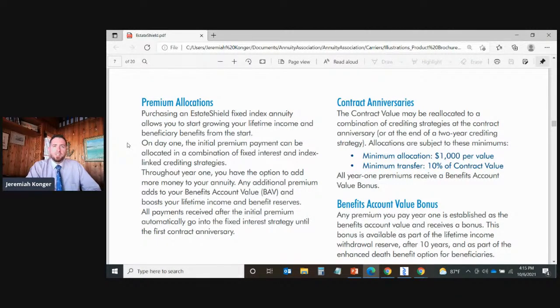Obviously, prior performance is not always the best indicator of future performance, but most oftentimes I hear horror stories where someone purchased an annuity and the person that sold them the annuity, or was their advisor, never followed up with them upon contract anniversaries to help them decide whether or not to reallocate the funds in the annuity. And unfortunately, they would have been better off reallocating throughout the annuity contract, maybe over a 10-year time frame, and they would have gotten more out of the growth potential by doing so. But because their contract was neglected in a sense from the advisor's side of the table, they weren't able to benefit from that growth potential they could have had.